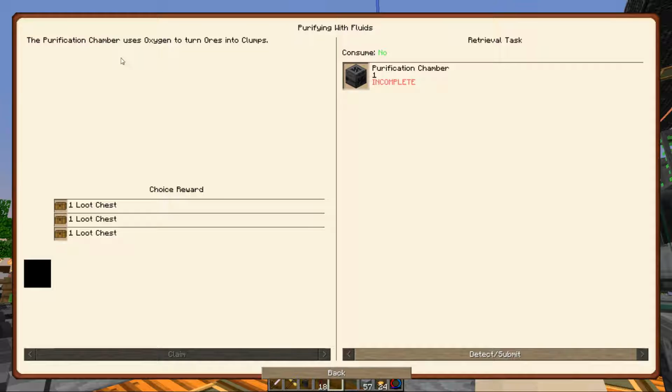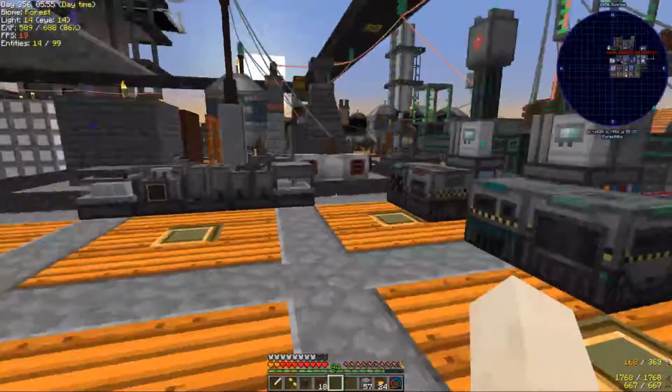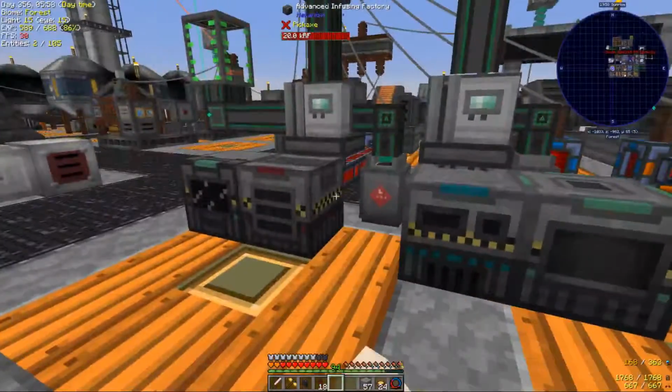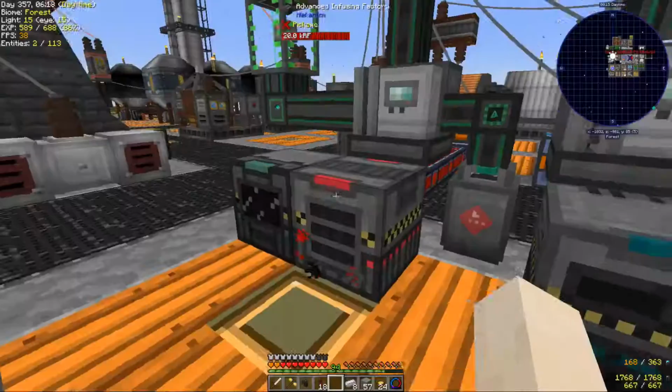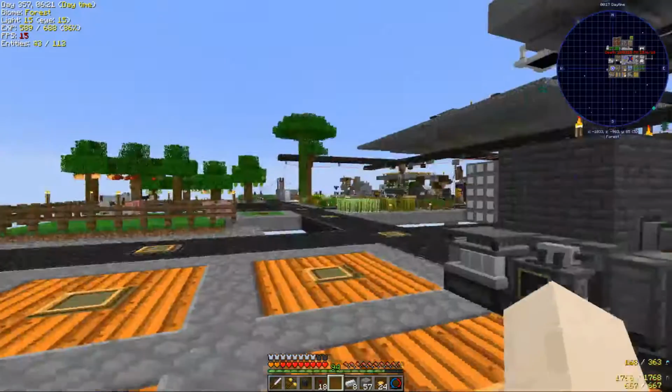So let's just continue. The purification chamber uses oxygen to turn ores into clump. So that's one that's required for the weird process here. Let's just take a quick look here. This is all done. So now we're going to put some more. How many is that? This is 240. This is going to be 320. Perfect. So that's 32. Let's transform these 32 and we'll come back to that later.